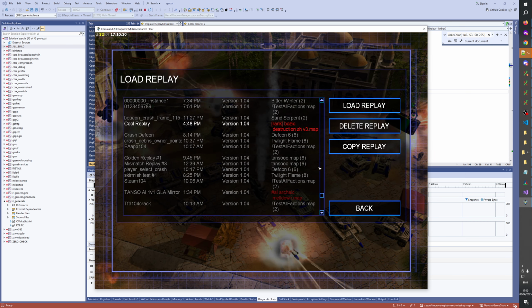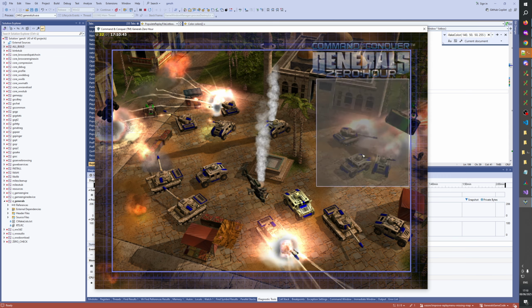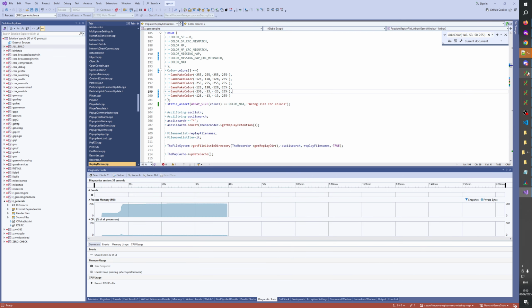Okay. Oof. Yeah, it's a lot more saturated now. Maybe a bit too much. Feels a bit too saturated. Let's dial down the saturation again.